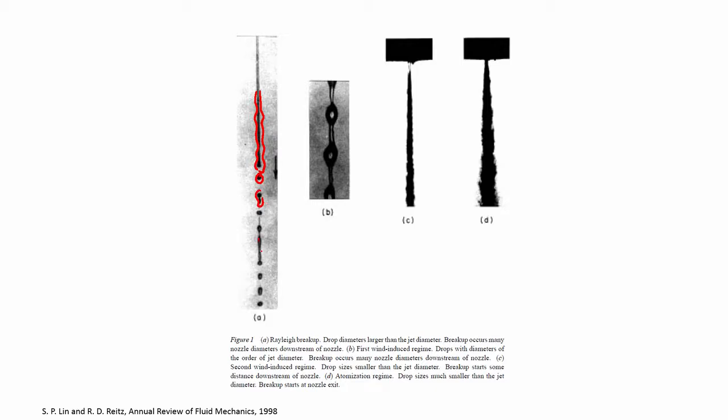And then there is a wind induced regime. Wind means essentially the surrounding gaseous flow. This can be a wind induced regime, this can be the second wind induced regime, and this is like atomization, where essentially very small droplets are peeled off from the surface of the liquid jet, and a very fine mist is formed. So, primarily this liquid jet breakup and this atomization are the two basic modes by which small droplets are formed, but there are other more complex processes, different breakup mechanisms, bag breakup mechanism, etc., but those are outside the scope of this class, and you should take a detailed course on atomization or sprays to understand that.